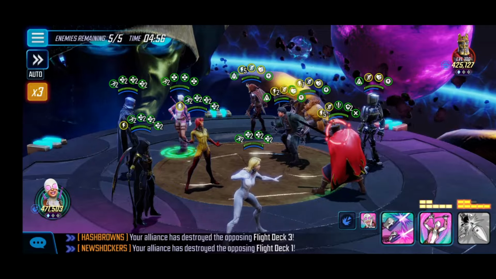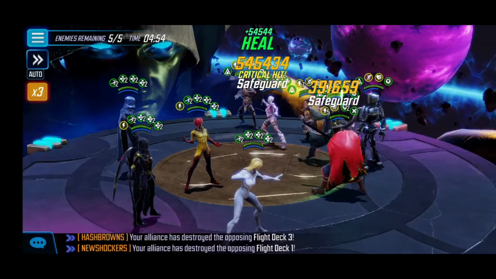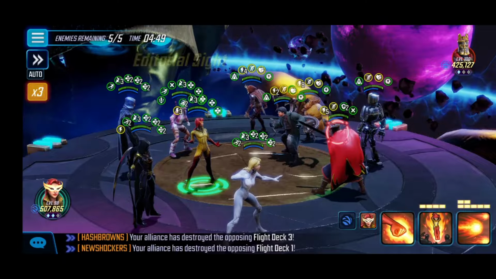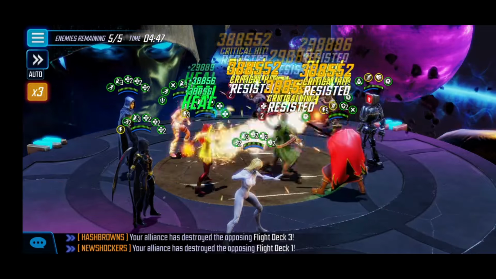Gwenpool will be going first. I'm going to use the special into the Black Knight to try to flip some of those positive effects on him. I did at least get rid of the taunt, but he still had the defense up and the immunity.